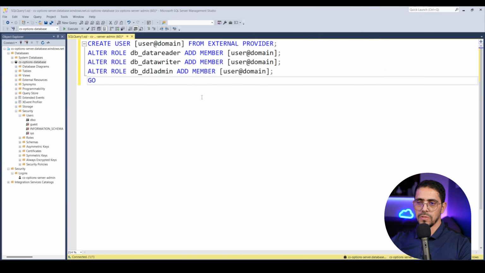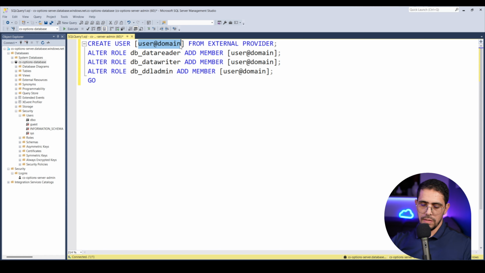Now that we have enabled MS Entra authentication, now we need to enable the identity of the app service to have role or permissions in our SQL server in order to be able to connect to it and communicate with the server. So let's switch to our SQL Server Management Studio, and then create a new user.